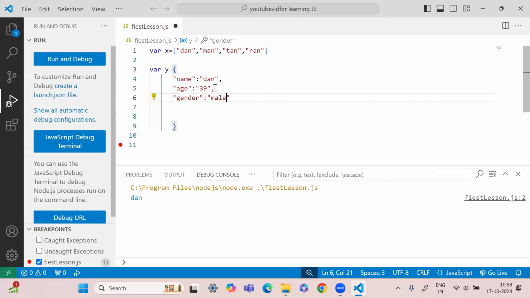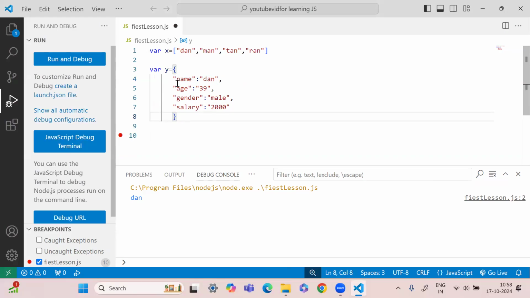Now it's male, and then my salary. So these are details I'm passing for myself. And then salary is, let's take any number, 2000. Okay. And now you can see that for every detail I've passed, I put a comma, and at the last I did not put a comma, but this is how normally things are written. So this is my one object.